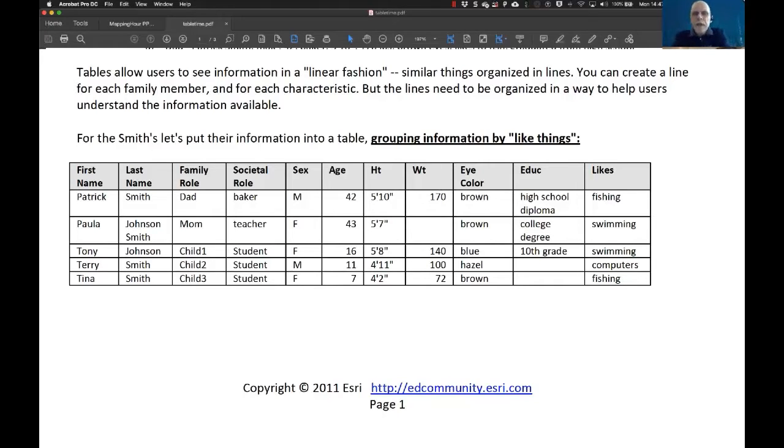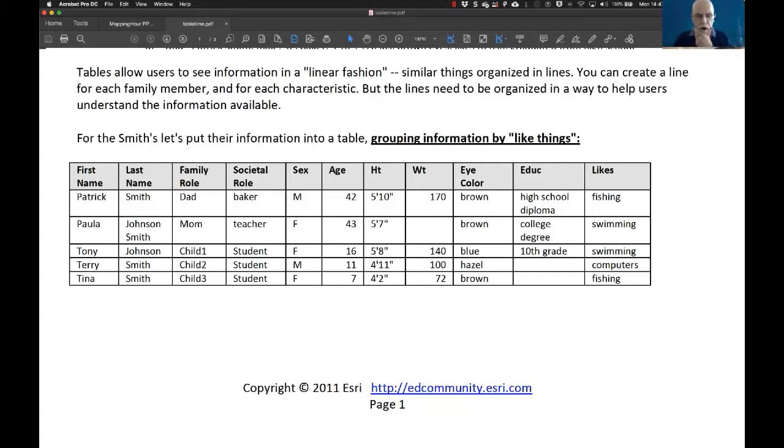Now, there's a problem with this data table. If I look at the empty cell here with weight for mom, I don't see a weight there. Can I just think of it as 0? 0 won't work. Mom weighs something. And how do I cope with that?